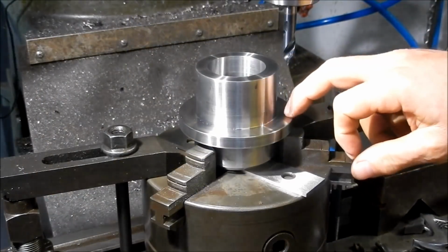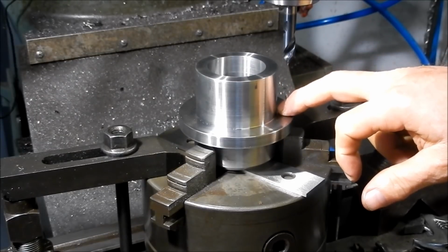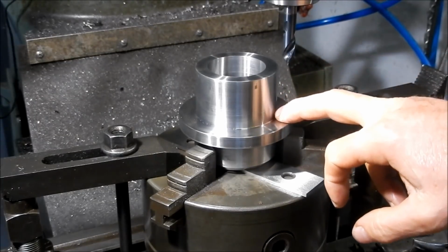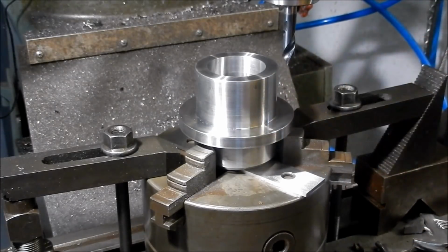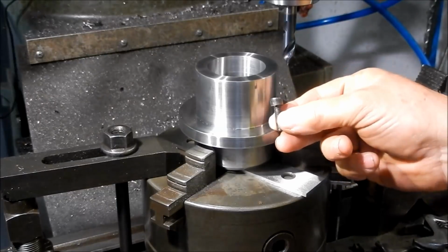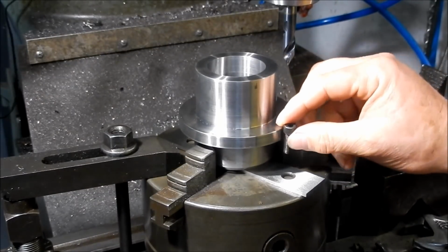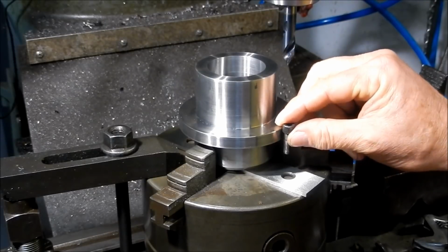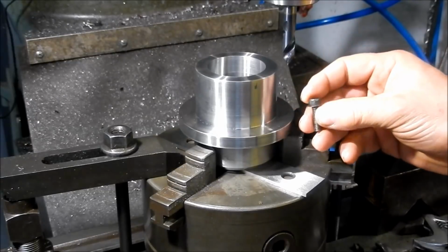Alright, we might just go through a couple of methodologies for drilling and counterboring for the little socket head cap screws. And these are going to be for M6 socket head cap screws. I like to actually do the counterbore on these. They look a much more professional finish, I reckon, rather than having the head sitting up. So I like to counterbore them back in and have them flush.